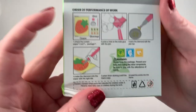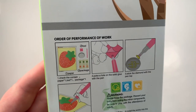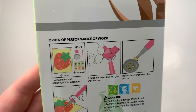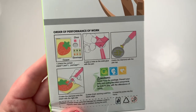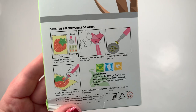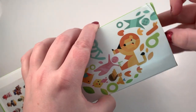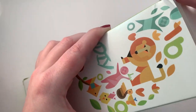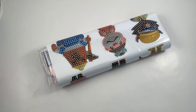So apparently it comes with everything you need — the little sticker things, the little diamond dots, the pen, and the little glue thing. Now if you don't know what diamond dots are, it's basically kind of like paint by number but instead of paint there are little colored gems. That's basically the concept and they look beautiful. I've seen them before but I've never been able to do one, so I'm really excited about this. Let's see — oh my gosh, so cute!